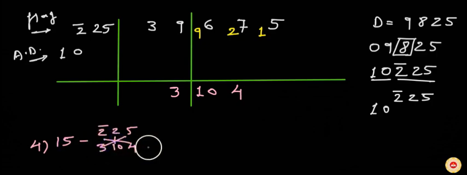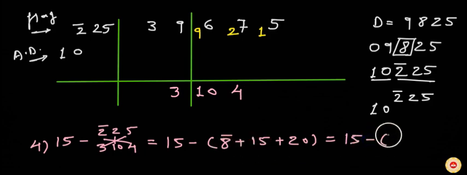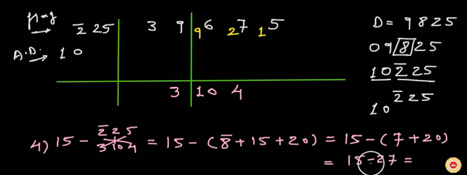Let us calculate the net dividend. Let us calculate the cross product and subtract it from 15. So 15 minus 4 multiplied by -2, that is -8, plus 3 fives are 15, plus 10 twos are 20, which is equal to 15 minus (-8 plus 15 plus 20), which is equal to 15 minus 27. See, this result is going to be negative, which is equal to negative 12. The net dividend is negative 12.